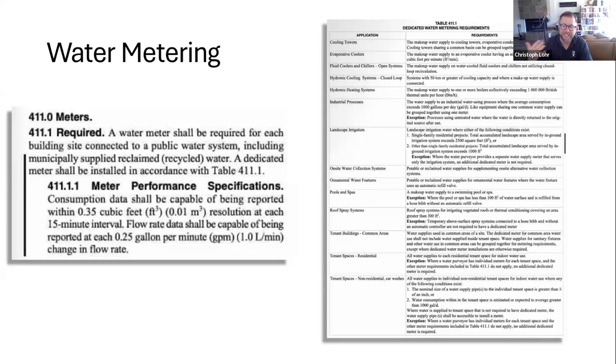But it also means that you're not really accounting for what's going on in the building. So it's really, really important that meters are quote unquote right sized. And we'll touch on that a bit more with the water demand calculator as well. But right off the bat, having the proper monitoring of systems is important. This also is part of some other pieces in terms of making sure you don't have a leak, but more on that later.